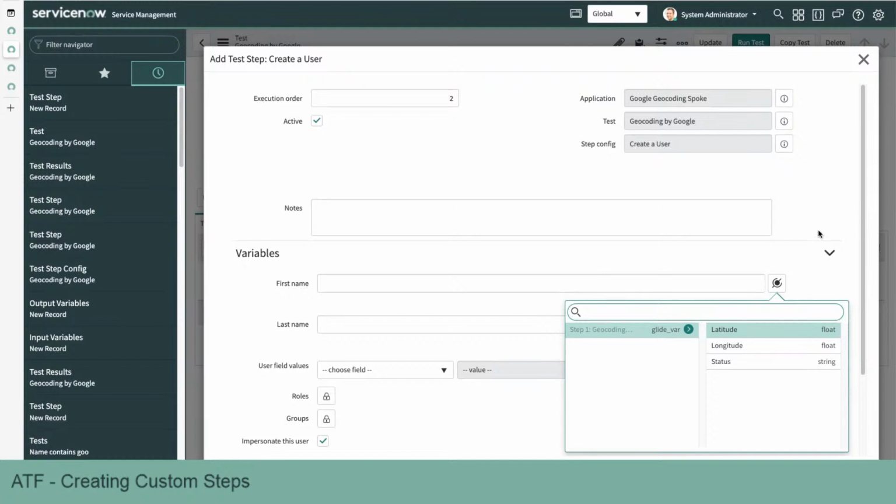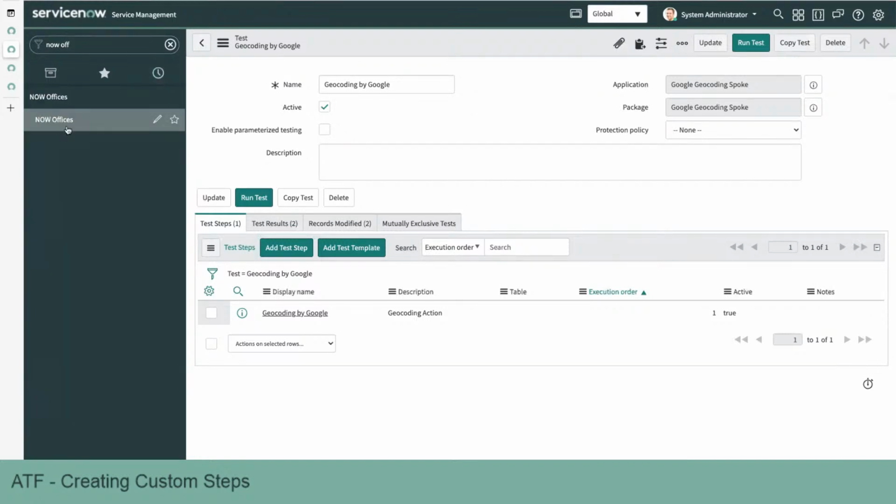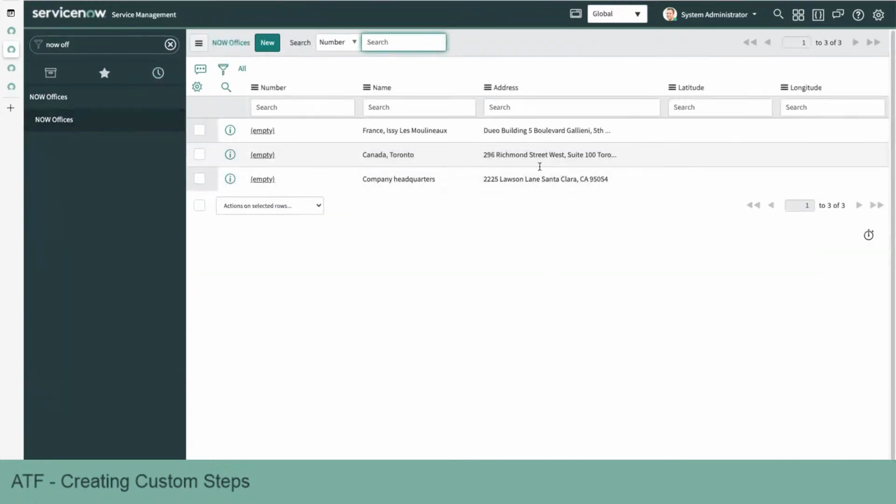If we still have time and want to move on, another thing I added to kind of round that up is I created a table called Now Offices, and that's where the Lawson Lane might come back to you, Chuck. I created just a table of addresses, and I didn't use our location table, as that would split them out into different fields, and I just need for this spoke all in one field, right? But I have here a couple of addresses, and they have no latitude and longitude yet. So we could use these as input into our flows, into our test, basically, and run these tests across all of these entries in here.